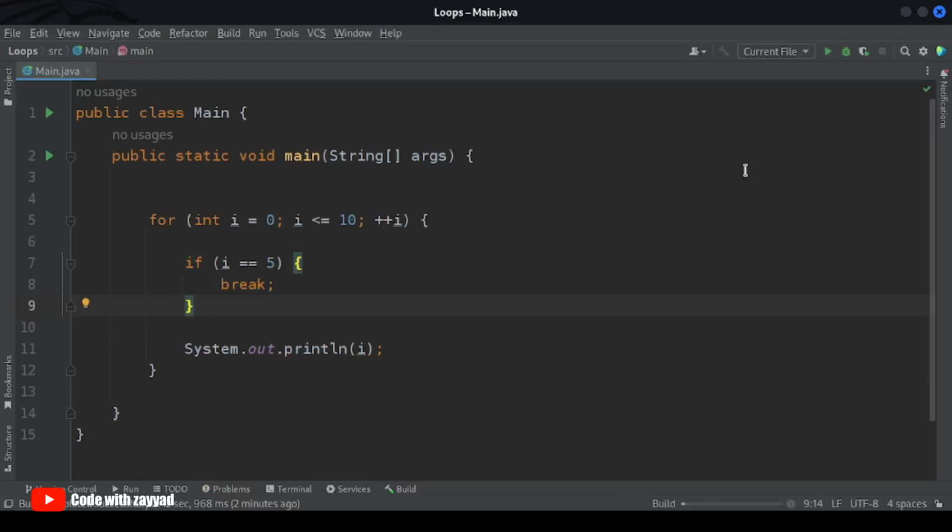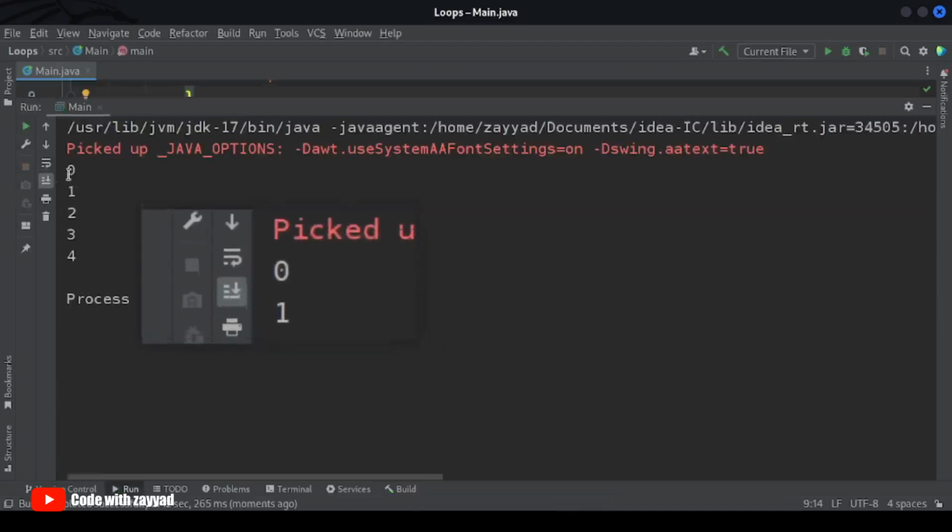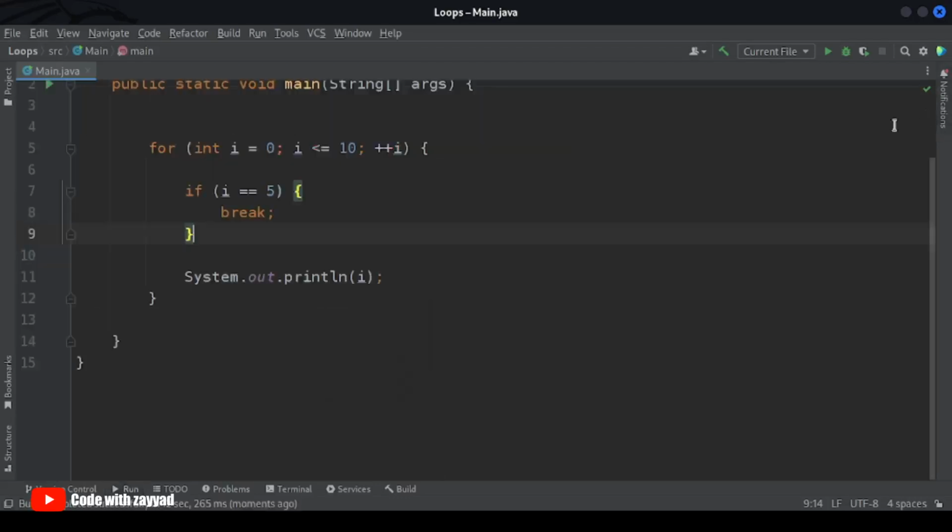We should see our loop end at 4, and here you see we got 0 all the way to 4, but we're at rest. That's because we use the break keyword. As I've mentioned, we use the break keyword to jump out of a loop. Then we also use the continue keyword, which is also one of the most used keywords when you're working with loops. The continue keyword skips an iteration or count.